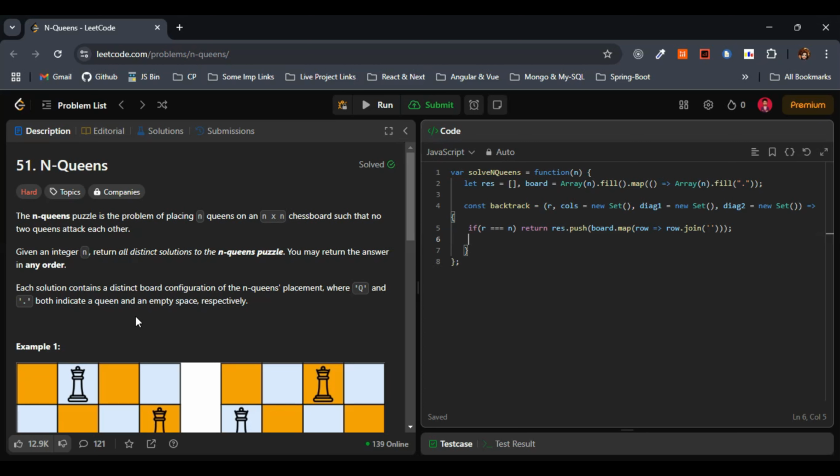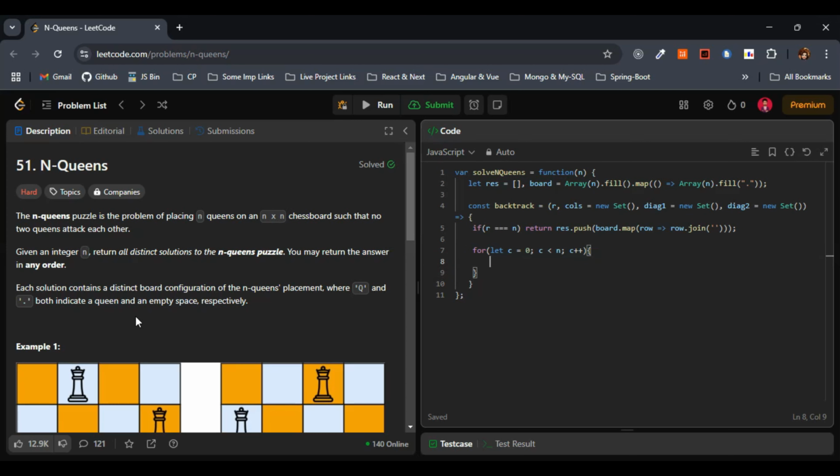Next, we have to try placing the queen in each column. That's what we saw in the example. That's what I said when I considered the first example and showed every step, right? So we have to try placing the queen in each column, if you remember that. So for that, I'll be making use of a for loop. Let me consider this one in the next line. So we have to try placing the queen in each column, right? That's what we saw. So this one, c less than n. Let's increment the c here. This is fine. We are just trying to place the queen in each column here within the for loop.